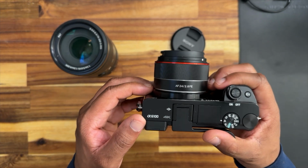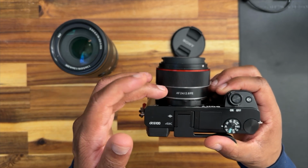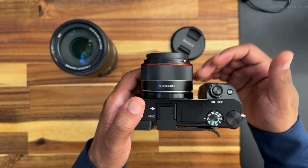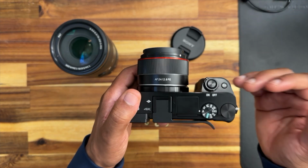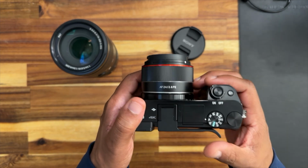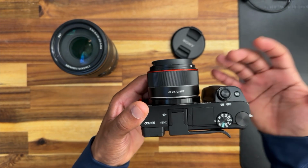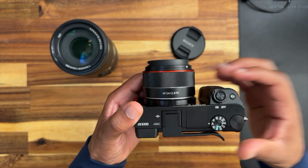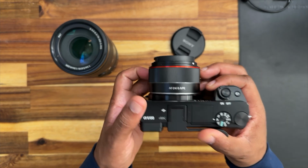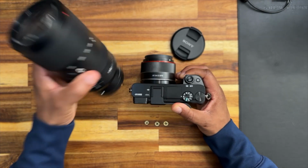I forgot how good that lens was, especially with this camera. It's a really good solution. And again, because of the interchangeable lens system with the Sony E-mount, you can really go crazy with lenses. And one of the things that most people make mistakes on, myself included, I made this mistake a lot of times, I thought the camera is what gives you the best image quality, but it's the lenses. And so once you understand that, you can then go to something like this.